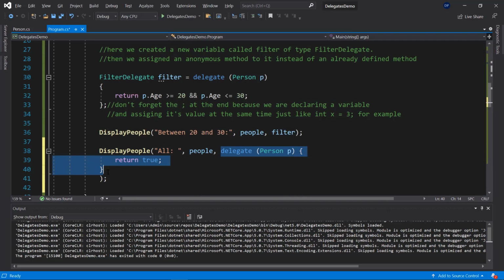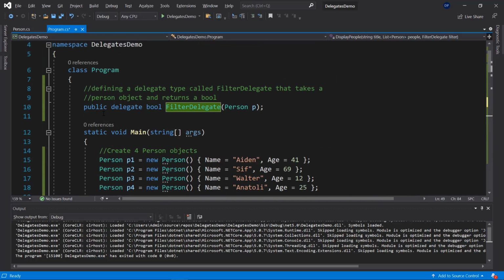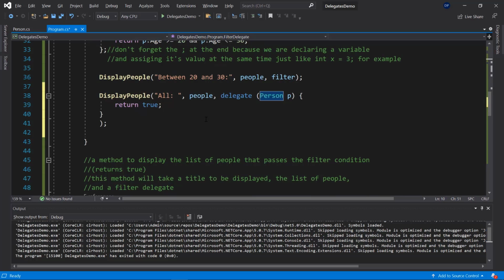So this here is our anonymous method that we are passing as the third parameter, as we are just following the filter delegate setup. So you see here, we're returning a bool and we are taking in a person as the parameter. So now you see the power of delegates because they are super flexible. They really just want you to follow a certain structure. The rest is up to you. And this gives you as a developer a lot of flexibility when working with delegates. All right, so that was a little introduction into anonymous methods.